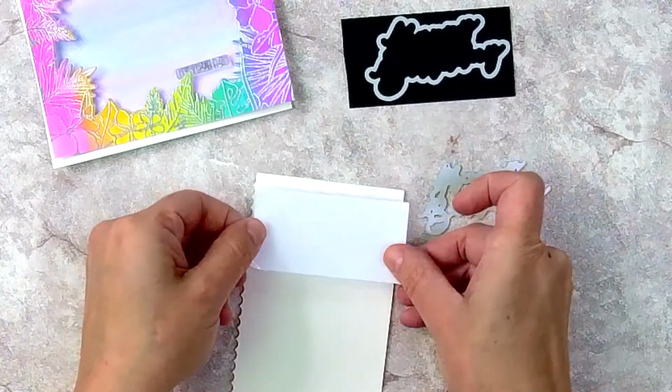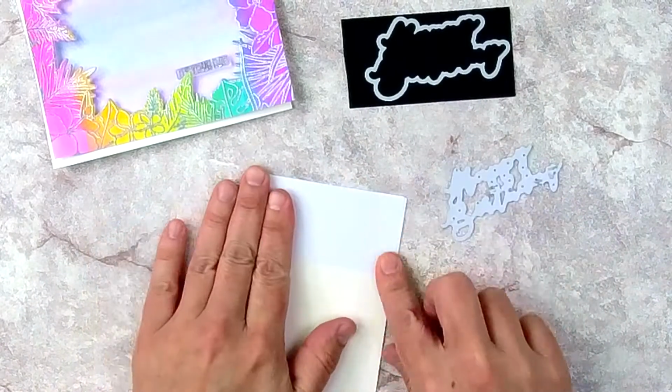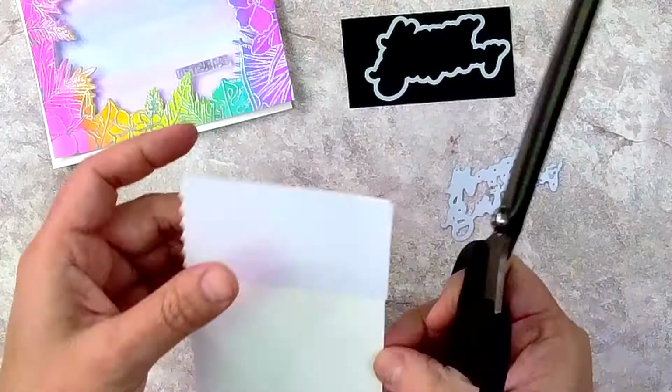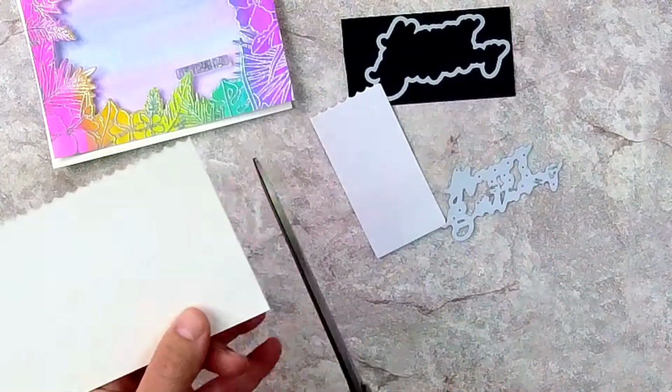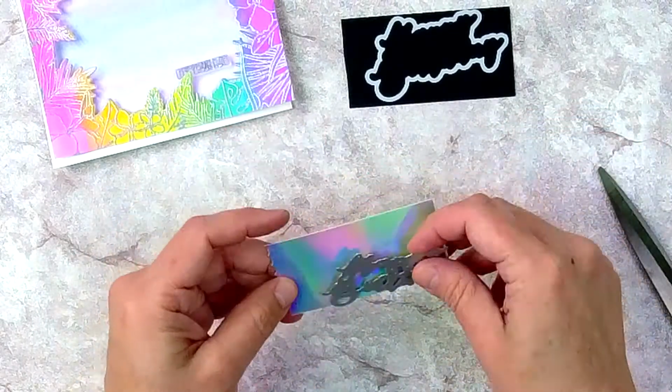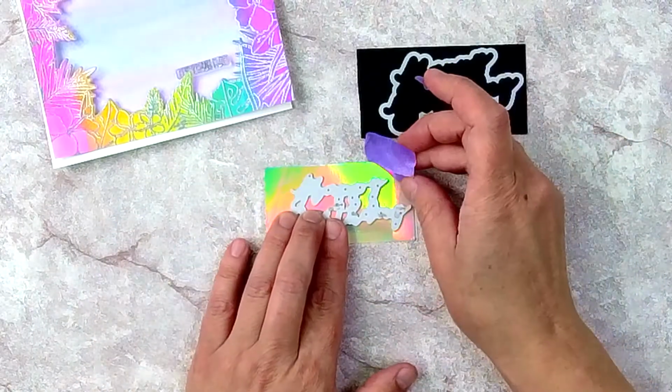This is double-sided adhesive tape, and I'm putting it onto the back of the holographic paper that I want to use for the Happy Birthday. This basically turns my holographic paper into a sticker. This means that I won't have to use any glue, and I'll show you a trick for perfect alignment.